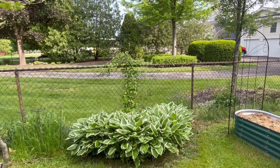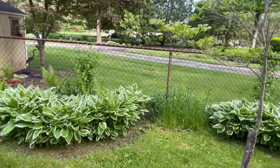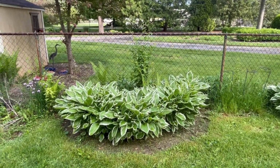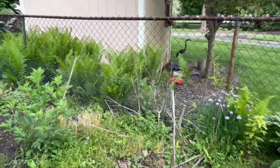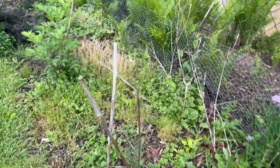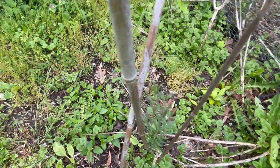This is the clematis. It's a deep purple clematis, and you can see the hostas are looking really good. This one is a lighter shade, lavender, and again, the hostas are doing really good. Goji is coming back. Again, this bed is in need of work. I've been concentrating on my entrance garden. So the goji berry is coming back.